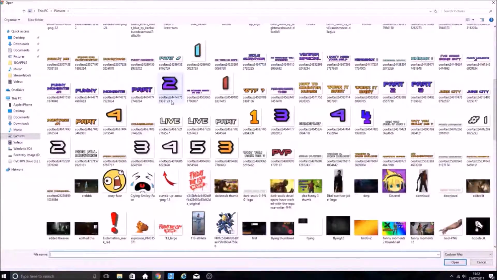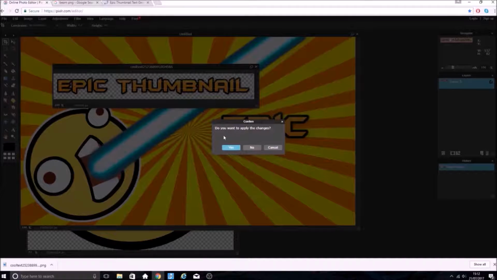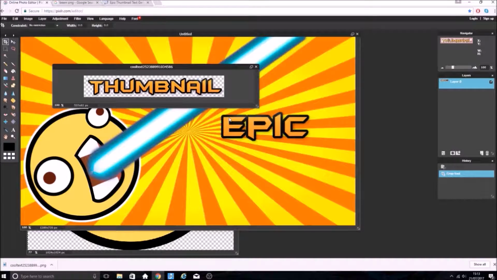open image, open the same image, and then you want to do the same with thumbnail, so that's left click, crop like that, all of the thumbnail you want to get in. Now if it's not doing this, make sure you've left clicked this option here, so it is the crop, and then drag like that. Once you've done that, left click that and it'll crop out the Epic bit and keep the thumbnail.